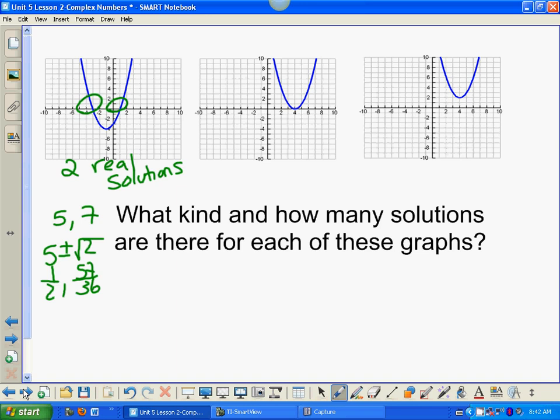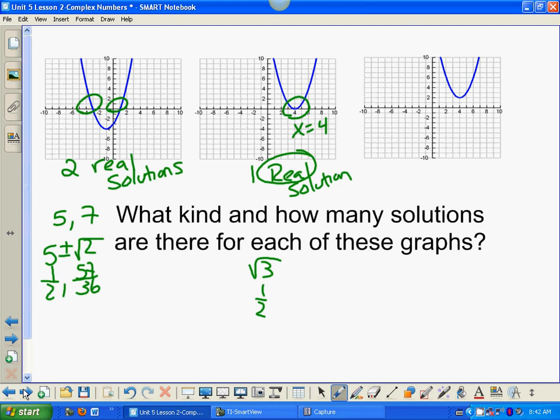In the middle graph, you'll notice that we're hitting in one spot. So this is where the vertex and the x-intercept are the same. And here, we still have one real solution. Again, that real solution in this case is x is equal to 4. That's a nice, neat, wonderful spot. But you could have one real solution at root 3 or at 1/2. So remember, when we say the word real, it doesn't mean a nice number, but it is a real number.